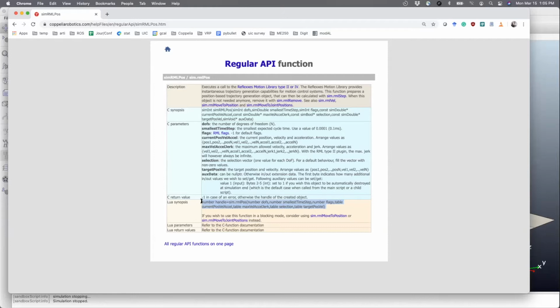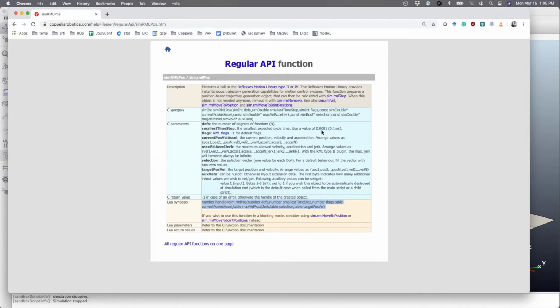Okay, so what it does is basically it helps you to go from the current position to a final position, where you can specify the velocities, you can specify the accelerations, that is the maximum velocity, maximum acceleration, and you can also set up other things. So let's just understand this command. Here it is. Handle, RMLpos, number of DOFs. So you can specify not one single link, but 5 links or 10 links, whatever you want. In this case, I'm just going to do one link, the joint of one single pendulum.